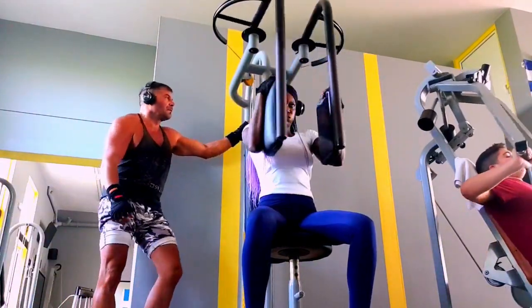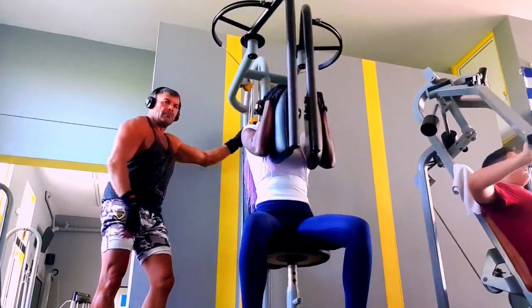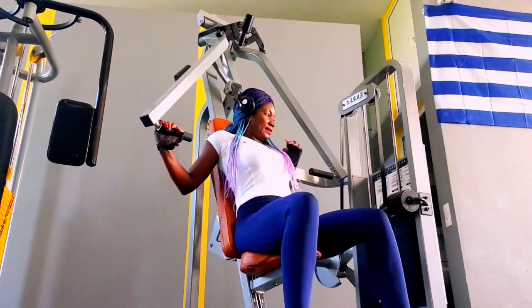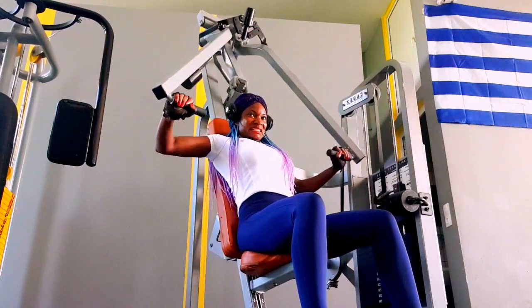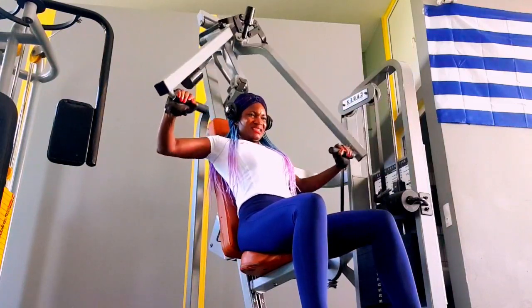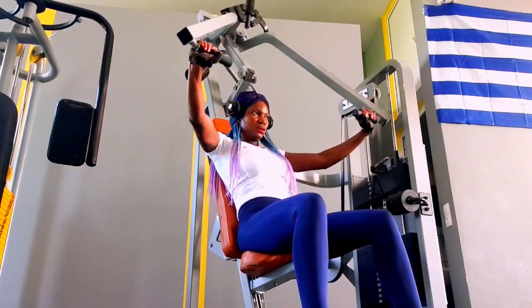Let's keep this workout going, get toned, and stay healthy — because health is wealth. It's not all about looking fit; keep that body moving and those muscles trained. It's going to help you in old age and in your everyday life. As you wake up and go about your day, you won't get as tired because your body is getting what it needs.